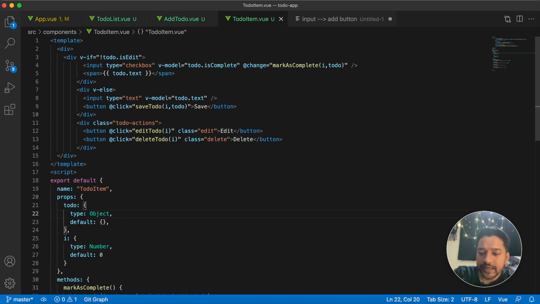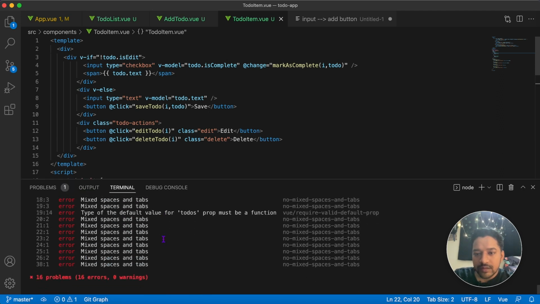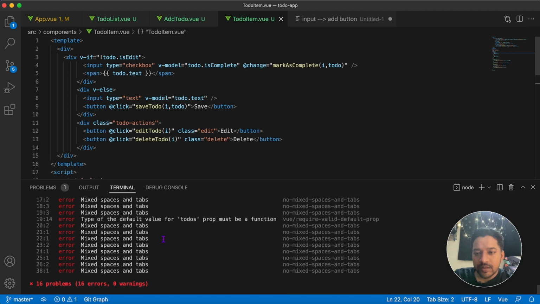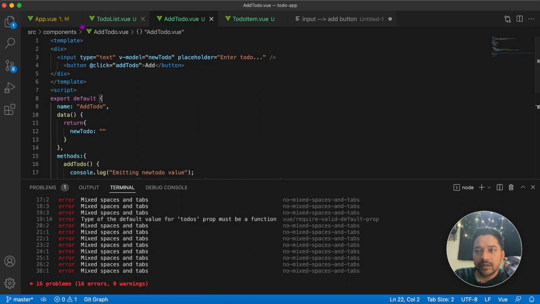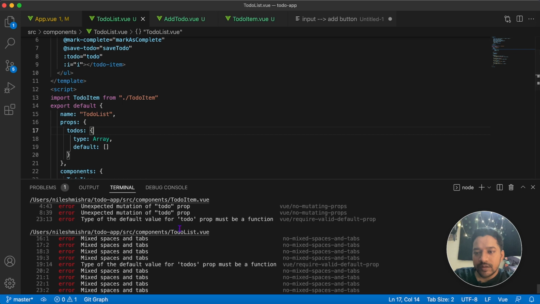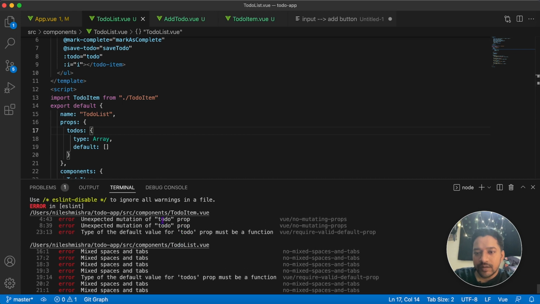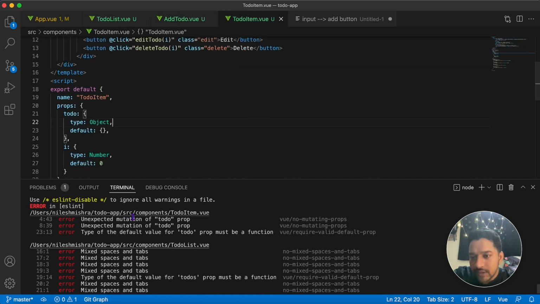Now we are getting an error, so we'll fix that one. So giving the type of add to do view, TodoItem, first fix unexpected.